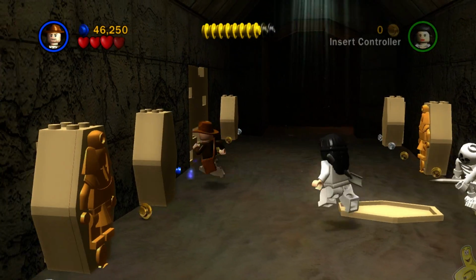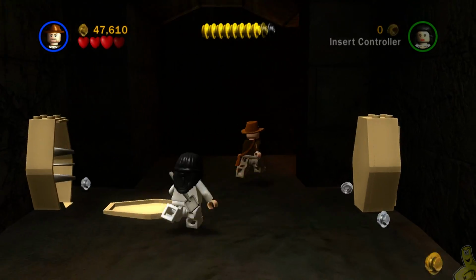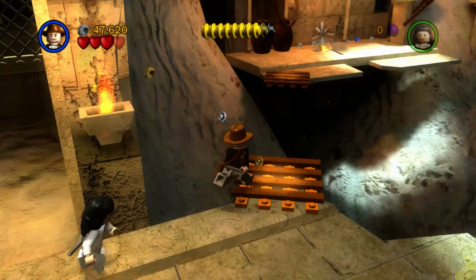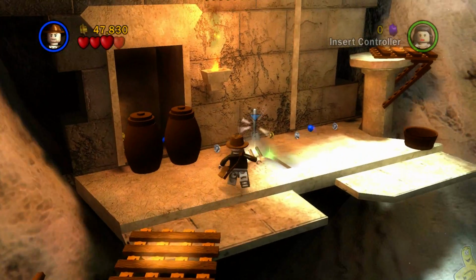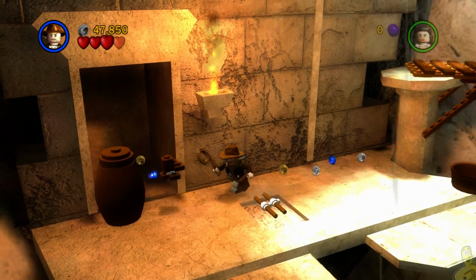All right, in this next room, we got all sorts of coffins, left and right side. If you get too close to them, they will smash out with some spikes and kill you. I highly recommend just running right up the middle. Go all the way to the back end and then through the door. We're going to use the whip point to jump across.